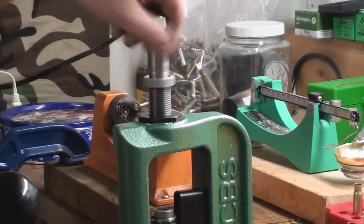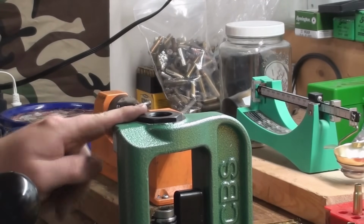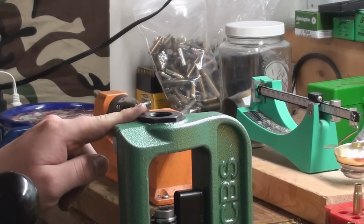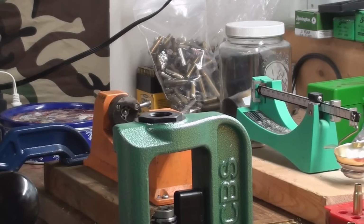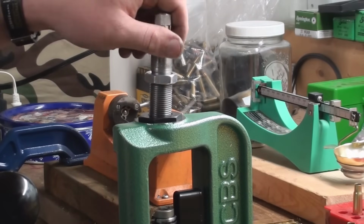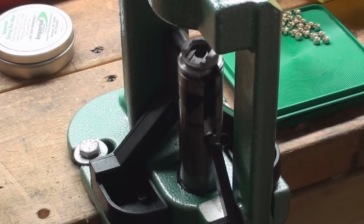And the Lee stuff is not a bad entry-level unit, but I have to say, I'd probably recommend getting RCBS Rock Chucker out the gate. It's going to cost you a little bit more money. The Rock Chucker is a single-stage press, so a real basic press, and a lot of people will get started out on a single stage. The reason I recommend starting out on a single-stage press is because it's going to teach you how to set up your dies properly, and it's also going to be a type of press that you're going to use for the rest of your reloading career.